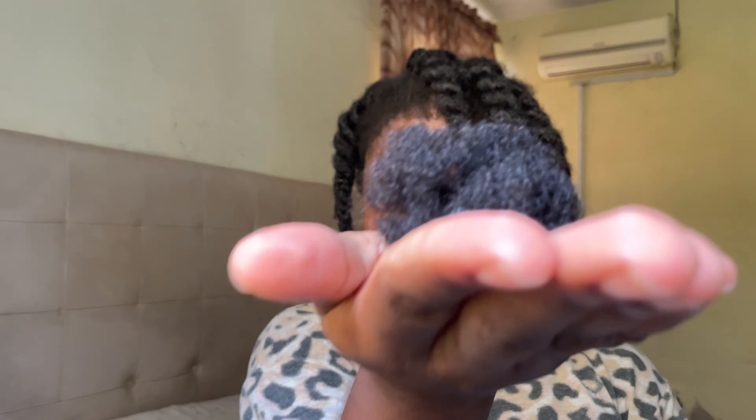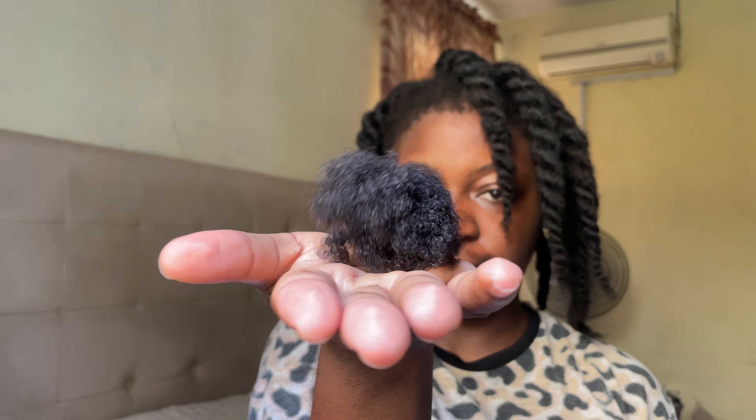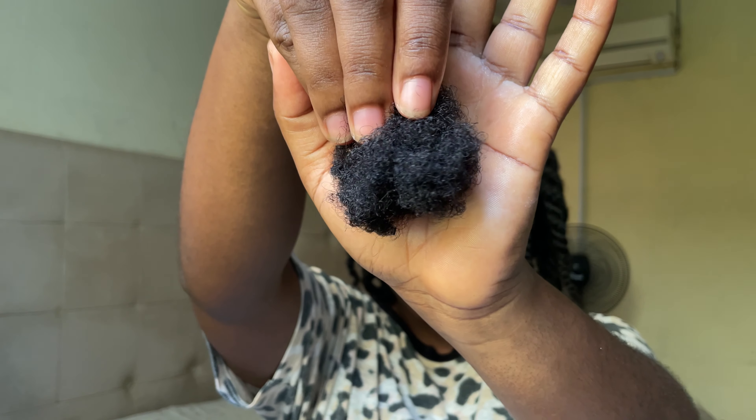When I'm done, I end up with these jumbo twists, and I might actually keep my hair like this for another few days. At the end of the day, this is how much hair I lost — and I firmly believe I could have lost way more. But thanks to the fact that my hair was not dry and that I took it down very carefully, this is all the hair that I lost. I'm glad I minimized my hair loss as much as possible.